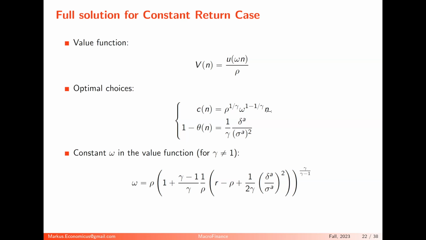Okay. Now let me just say, before I say anything, if gamma is 1, this is rho to the power of 1. This is omega to the power of 0, which is always 1, times net worth. So that means if you have log utility, consumption is just equal to rho times net worth. So this omega doesn't even matter for consumption. Okay, even more beautiful, no? I mean, in terms of solving problems.